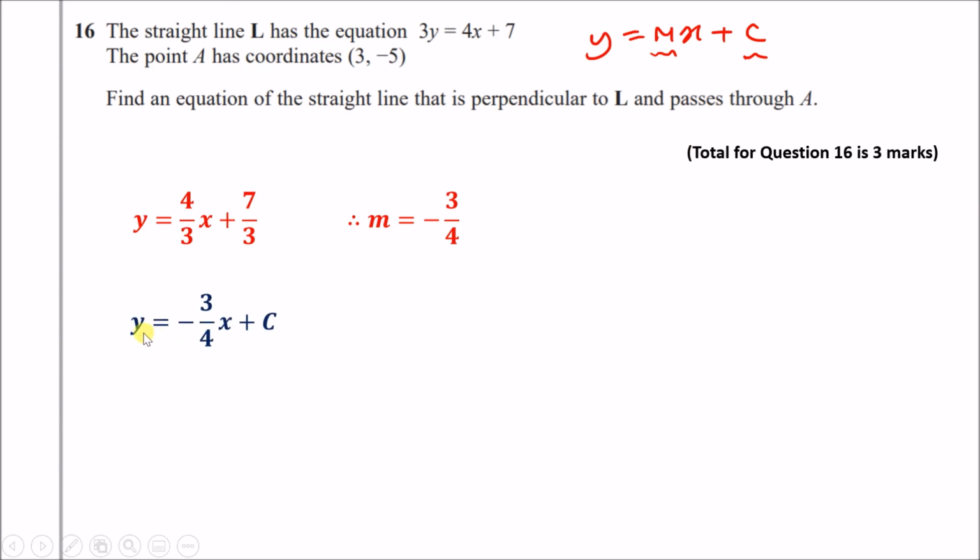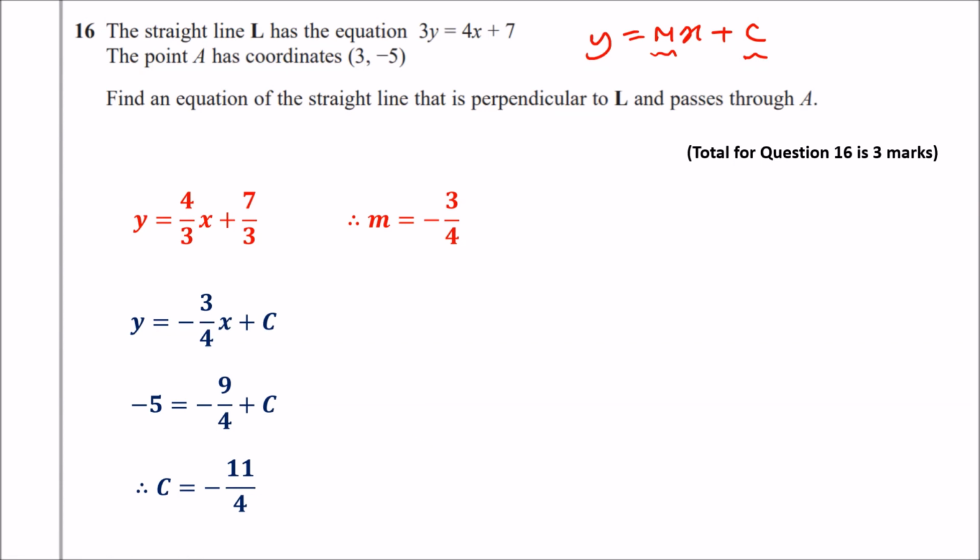What this tells us now is that we just have to find what c is, and then we've done the question. Okay, so to find the y-intercept, you can use the information they give you, which is passes through A. What this means is that if you replace x and y with 3 and minus 5, you're going to get something like this. You end up getting minus 5 equals minus 3 over 4 times 3, which is minus 9 over 4, plus c. And to get c, just rearrange it, guys, yeah? Just add 9 over 4 across. So you're going to have minus 5 plus 9 over 4, and you're going to get a c value of minus 11 over 4. By the way, guys, because it's a calculator test, always use your calculator. Literally, don't bother working it out in your head.